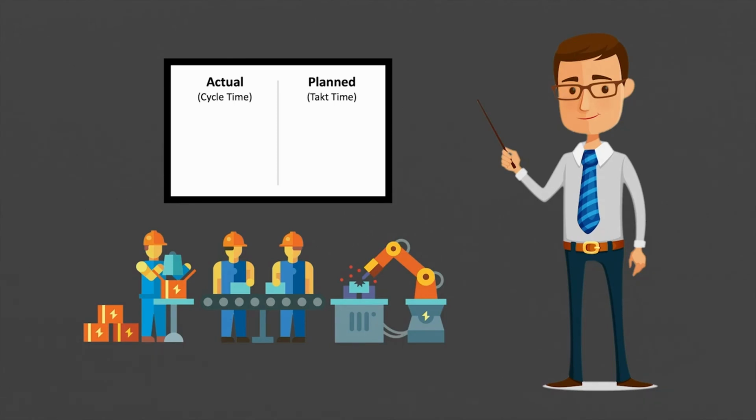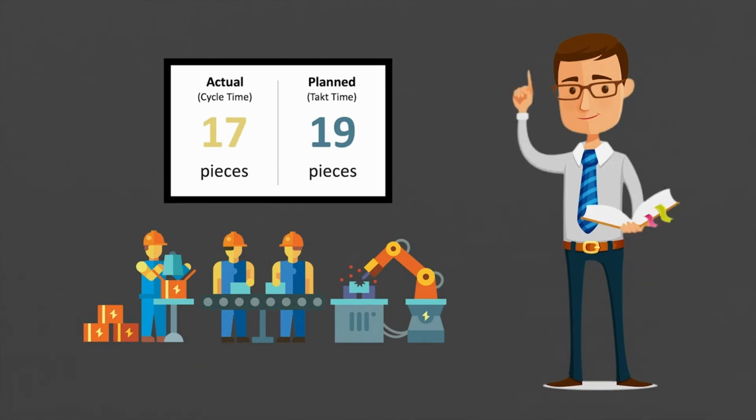For that reason, many manufacturers use monitors to visualize the actual number of assembled parts compared to the planned number of parts. The planned number of parts increases every 30 seconds automatically depending on the takt time, whereas the actual number of parts increases every time a product has been assembled according to the cycle time. By doing so, it is pretty transparent to see if we work according to the customer demand or deviate from it.